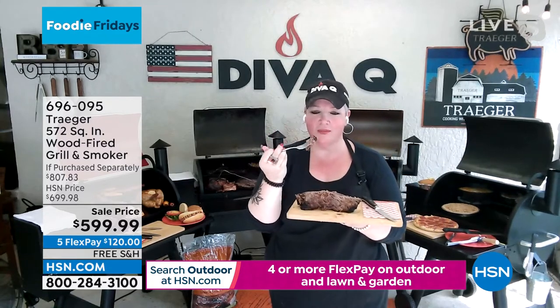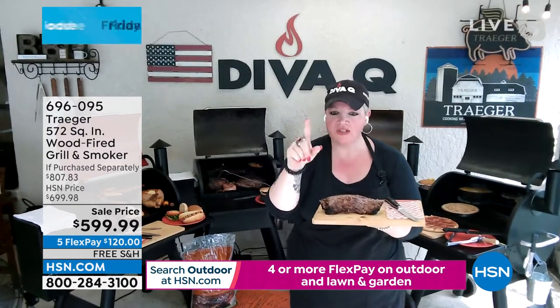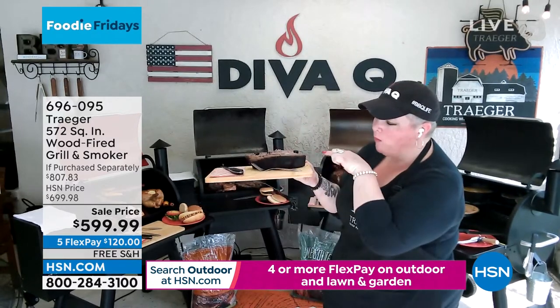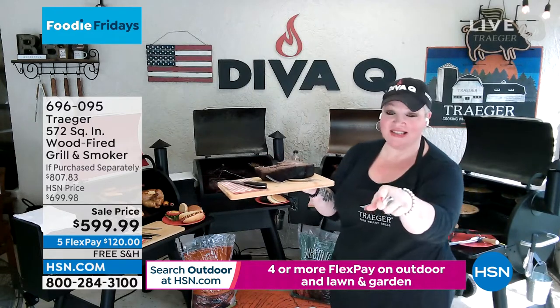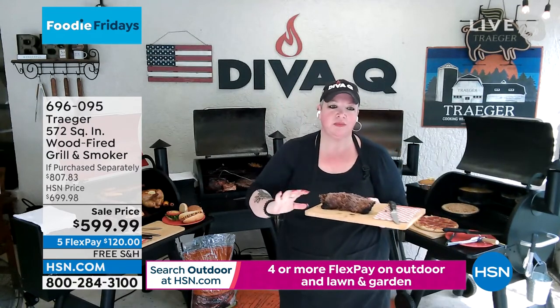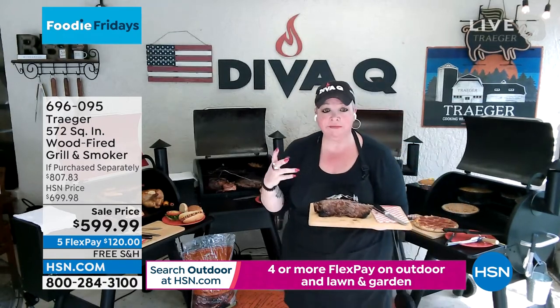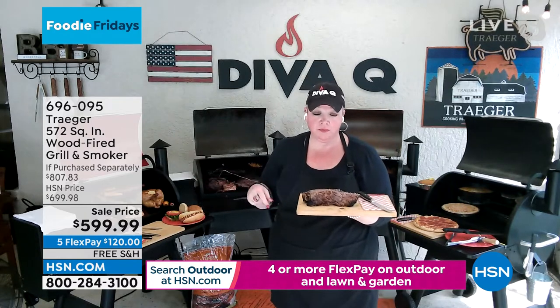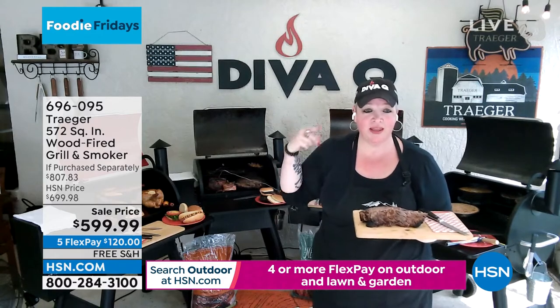This is from Texas with love - this is all about the big brisket. It's tender - but it's all about that bark. That's the key to a good brisket - that's where that flavor is. We've got all that wood-fired flavor in there. Let's go back to how easy this is - I put this brisket on at 10:30, 11 o'clock last night. I seasoned it all up after I trimmed it. The hopper was filled with mesquite and hickory. I put the brisket on, made sure the grill was already running at 225. I had a glass of wine and then I went to bed.